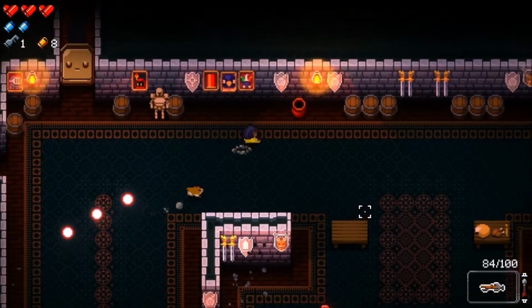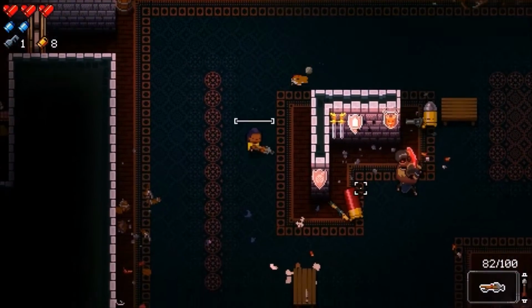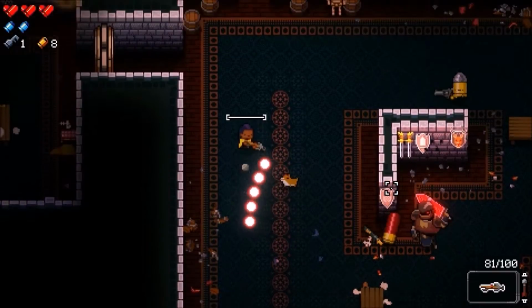Yeah. We've got this dodge roll, which is kind of the standard fantastic thing, the way that you're supposed to get out of the way of shit.